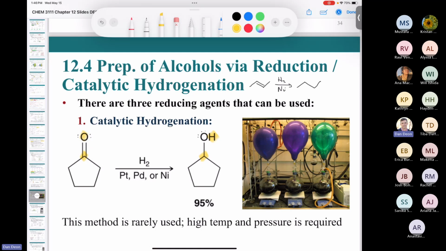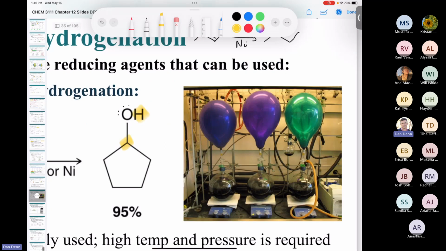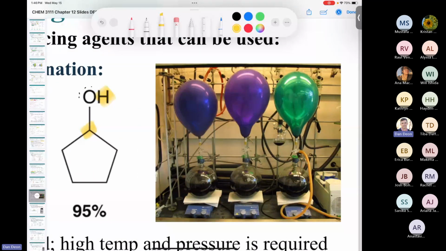If you're wondering what is in this picture, what are those flasks and balloons? This is a picture of somebody doing some catalytic reductions. If you're wondering why the flask is black, it's because the palladium, platinum, or nickel, it doesn't matter which, is on carbon, on charcoal, and that's why it has this black color. The balloon has just hydrogen gas in it, and there's a needle going down into the flask. That puts a positive pressure of hydrogen onto the reaction. Then you stir it around, and eventually the hydrogen adds to the carbonyl and you reduce.